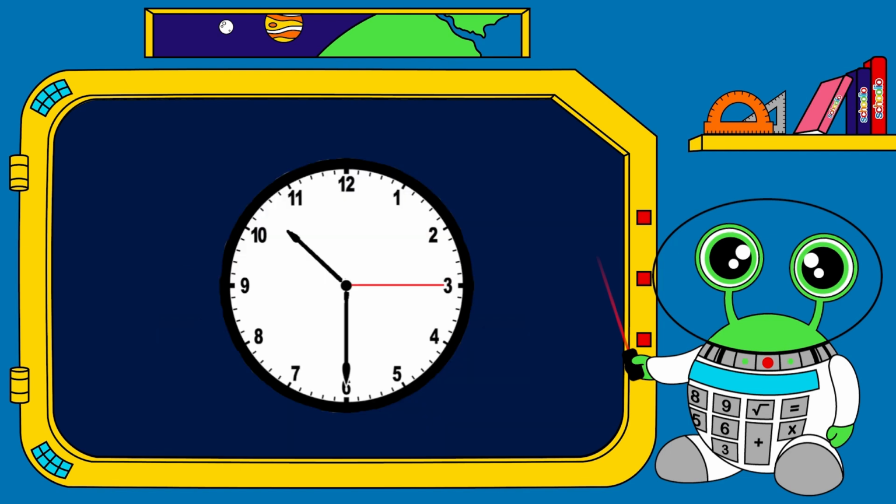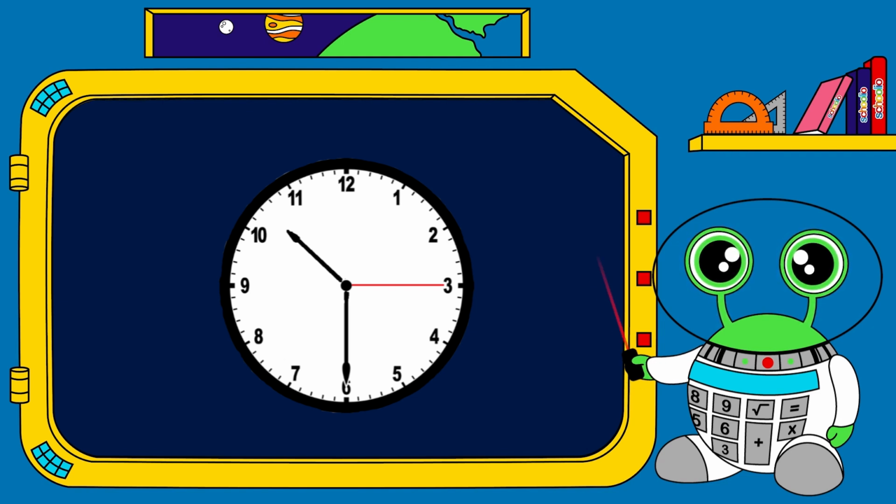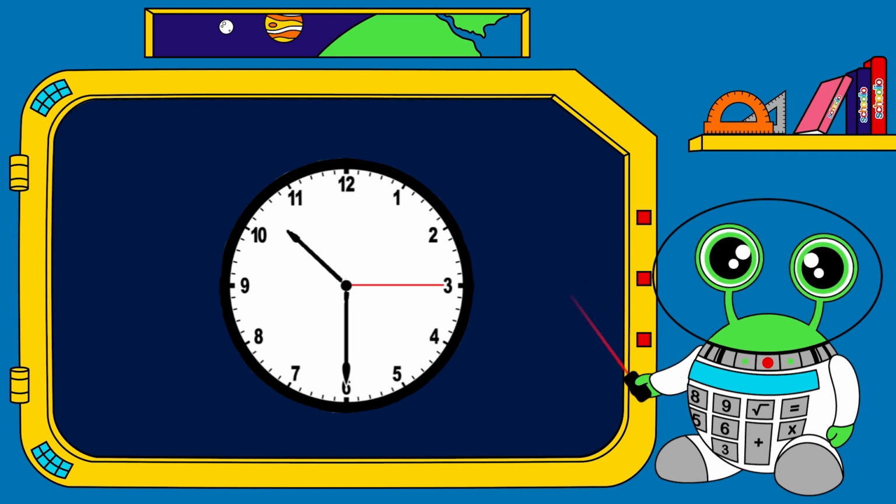The hour hand will move more slowly. When the minute hand is halfway around the clock and pointing at the 6, the hour hand will be halfway between the 2 numbers it is next to. In this case, the 10 and the 11. In 1 hour, the hour hand will move from one number to the next.